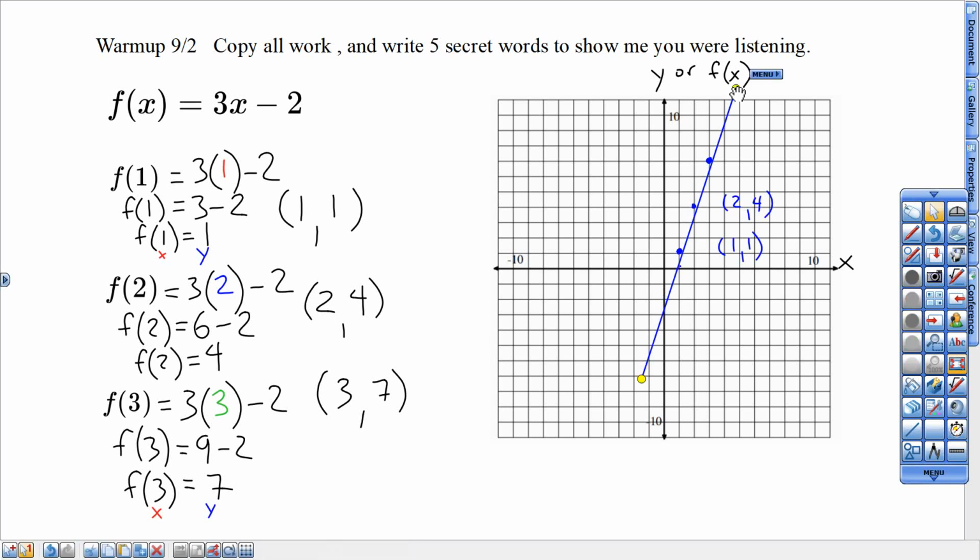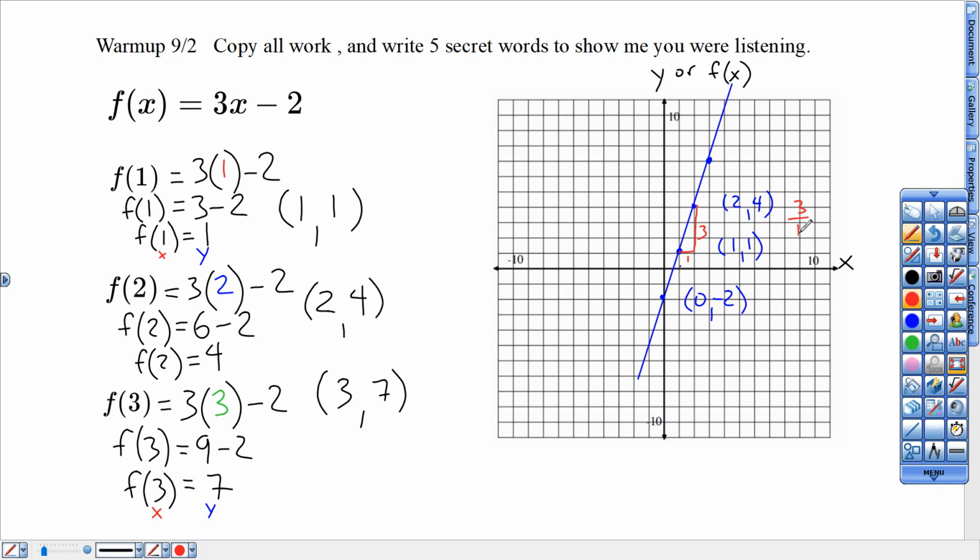there's things that this graph is going to be telling me. Like this right here, where it's touching the y-axis, that's going to be your y-intercept. Let's get this graph set up. So it looks like the way this graph is set up, right here, this coordinate is my y-intercept. That's 0, negative 2. I can see on this line, every time I go over 1, I'm going up 3. That is the slope of this line. We're going to be using that y-intercept and slope.